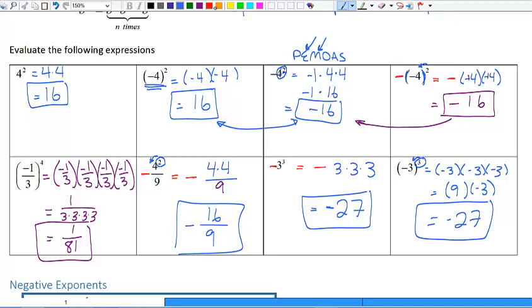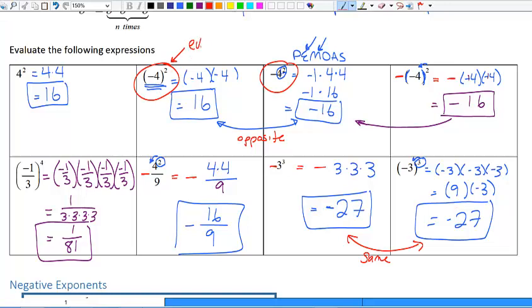Okay, so this is a little bit interesting here. Notice that these two answers were the same, whether the negative was on the inside or the negative was on the outside. So these two turned out to be the same. But up here, when we were talking about negative 4 in parentheses squared and negative 4 squared, those turned out to be opposite. Well, how come these turned out to be opposite, but these two turned out to be the same? Well, it comes down to the number of copies of negative.